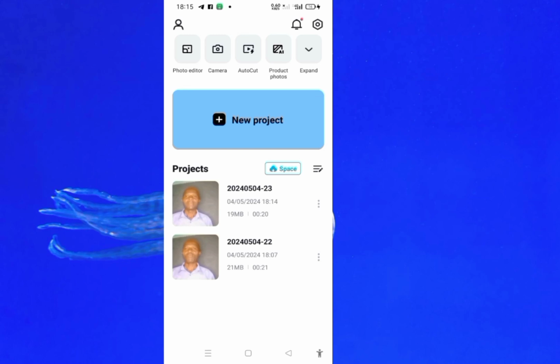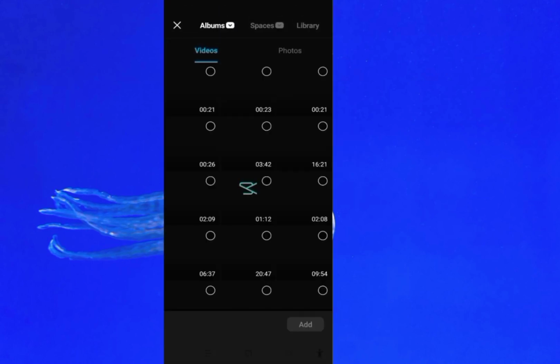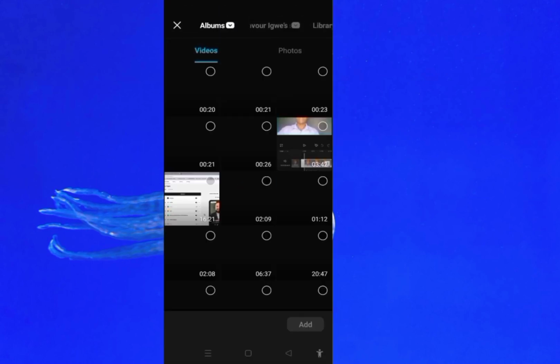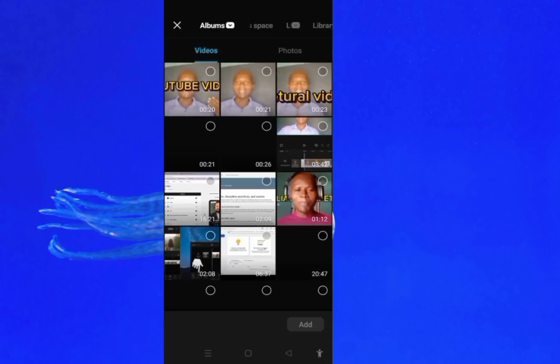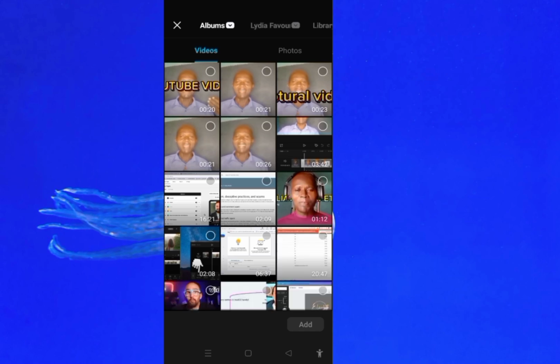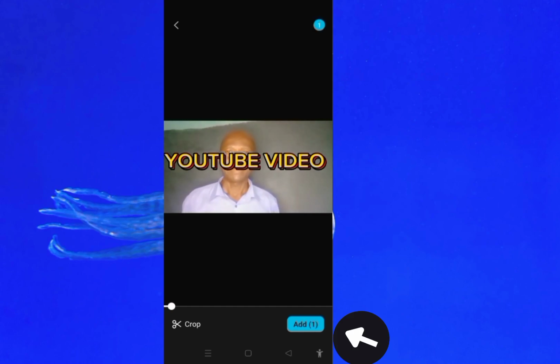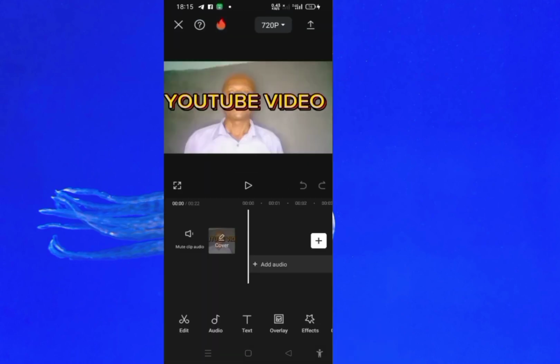Now we will call back this video. Hit on new projects. Import this recent video that you just put text on by tapping on it and add it. Then go to overlay.